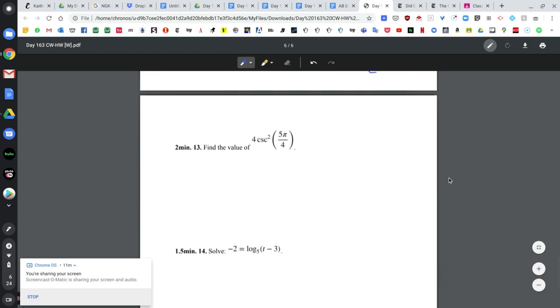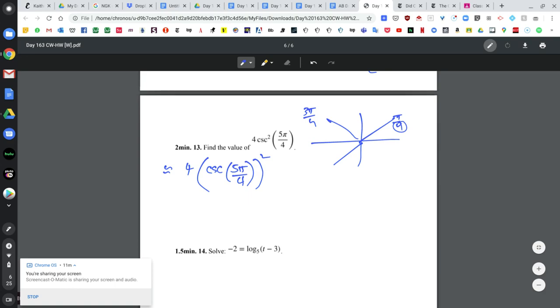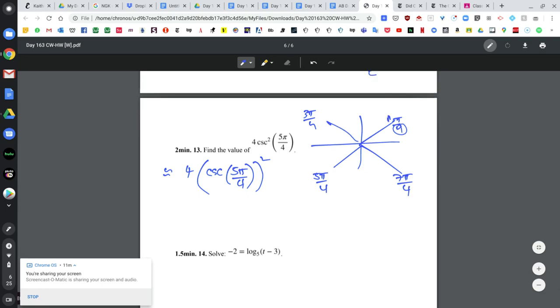Okay, let's do 13, please. This is 4 cosecant squared 5 pi over 4. As we just learned moments ago, that's basically cosecant of 5 pi over 4, whole squared. In case you've forgotten, I'm doing some notes. This is pi over 4. That's 3 pi over 4. So keep in mind, pi over 4 is 45 degrees and has a 4 in it, so that's 45. This is 5 times 45, and that's 7 times 45. It's smart to memorize this, 1, 3, 5, 7. So basically odd multiples of pi over 4. So we need 5 pi over 4.